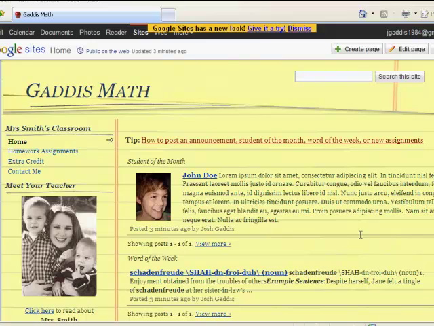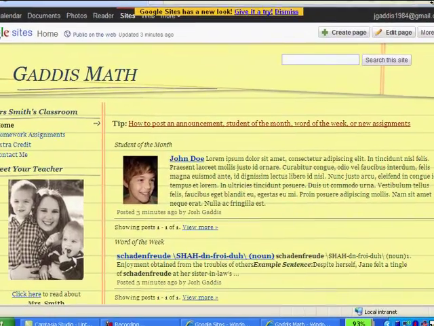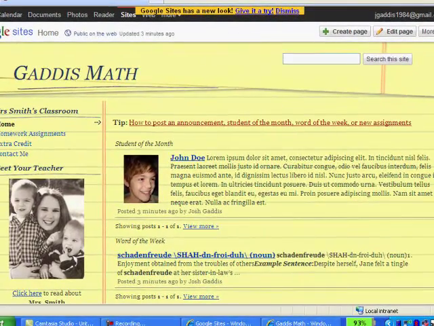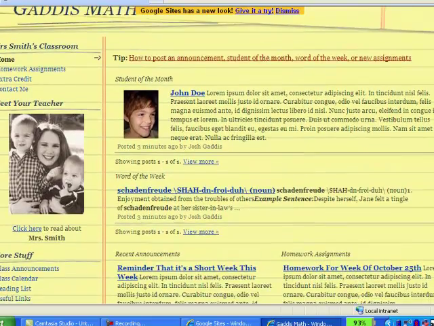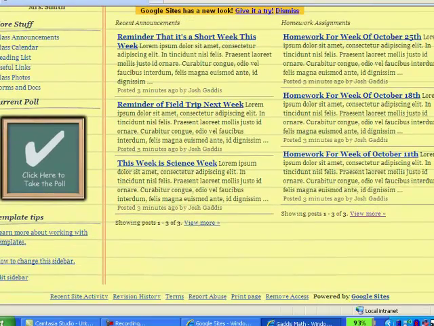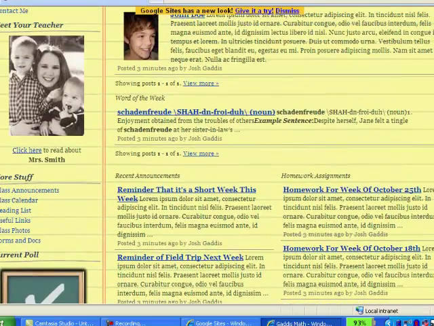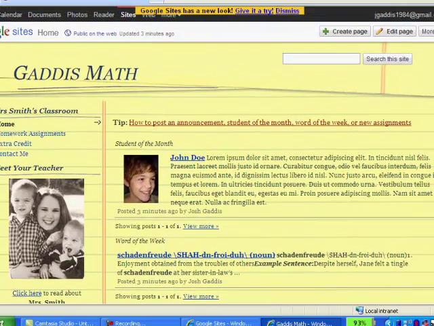And as you can see, when the page loads, since you chose a template for a class website, it brings up an example of what a class website could look like, which is a very big help when you're designing your own. And you can look through that to see what types of information you feel comfortable including in your website, or if this is not quite what you had in mind, then you're more than welcome to make changes as necessary. But the first thing that you'll do is go to Edit Page at the top right corner.